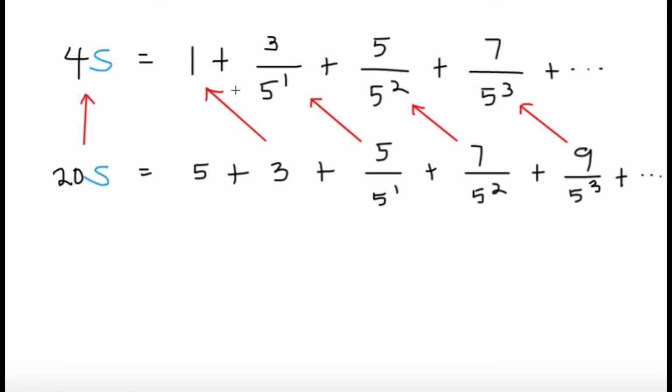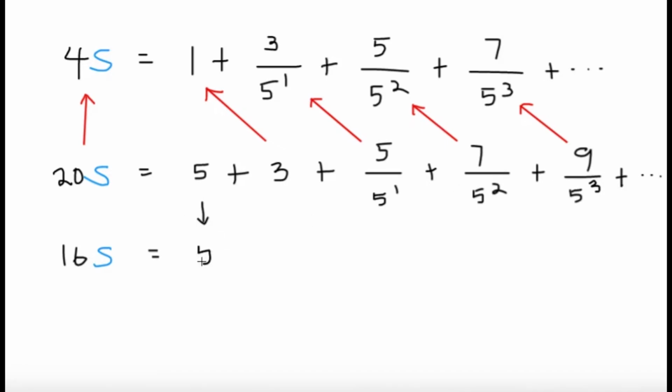So now that we have 4s equals 1, plus 3 over 5 raised to 1, plus 5 over 5 squared, plus 7 over 5 cubed, and so on, we're going to do the same technique again. We're going to take another difference. Now the numerators are growing linearly, and we're going to take the differences, so it's going to be a constant. In effect, these are the second differences of the original quadratic function in the numerators. Same thing, we're going to multiply by 5. So the 4s becomes 20s, and I'm going to do the operation 20s minus 4s, giving me 16s. And I'm still going to offset by 1, taking these diagonal differences.